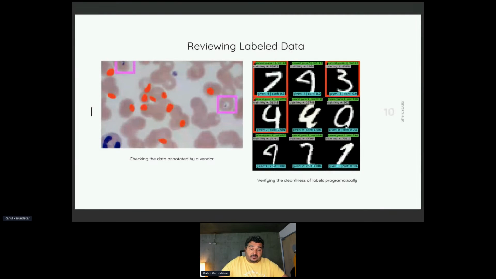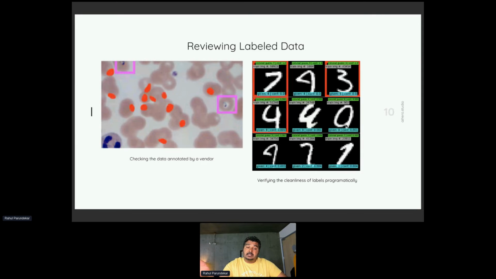Another place where we already use visual inspection is reviewing label data. There was a student based out of med school who was trying to identify how we can use AI to detect malarial parasites in peripheral blood smears. On the left-hand side, you can see annotated data. There are red blood cells floating around, and within those red blood cells, you can see this super red mask that is the ground truth for the parasites in these cells. But the pink boxes, you can see that some of these are missing, right? And so there was a problem with the reviewing of label data.